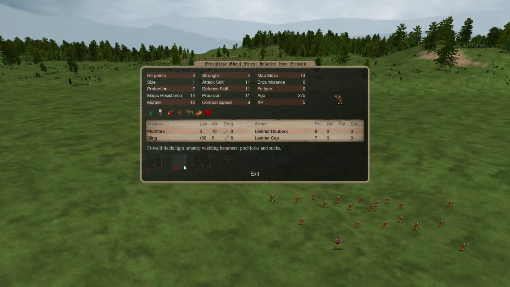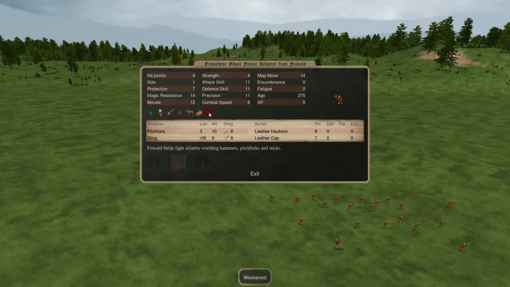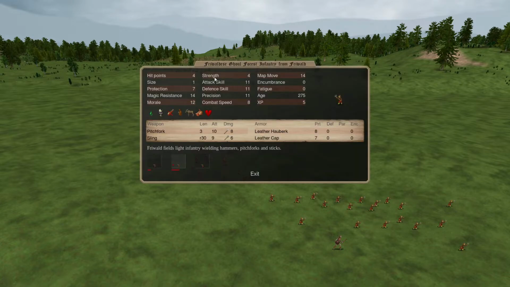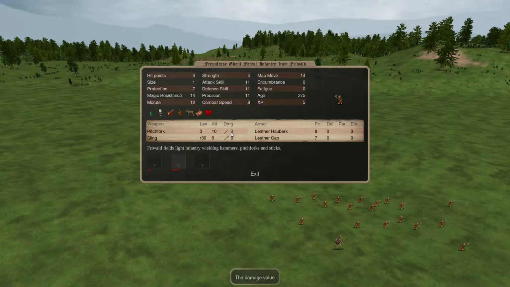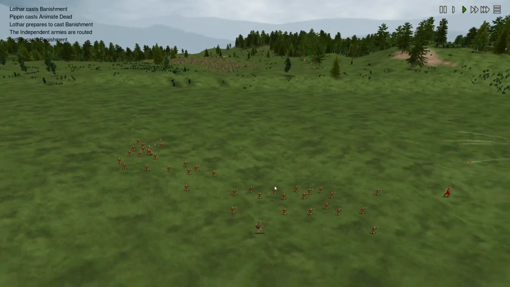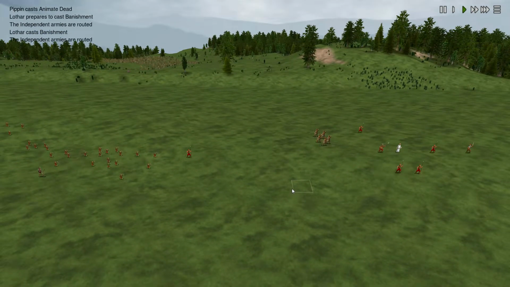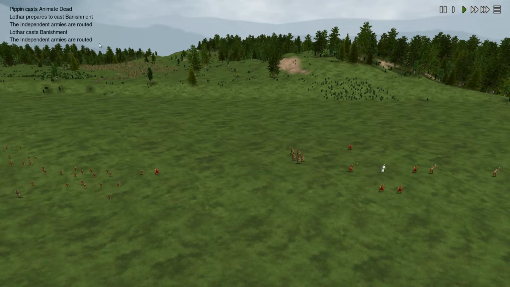I want to try to find... One thing that is also cool, this guy has taken some hit point damage, and he has gotten a wound that will carry over between battles. So this is a battle wound, lowers his strength by 4. It will be noted here on his strength, and that directly affects his damage ability in combat. So it's a permanent affliction that will be carried over to future battles. And it says the independent armies are routed.